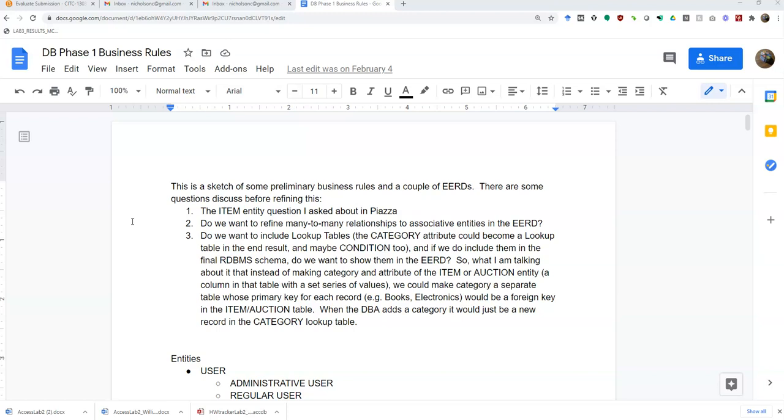But what are they? Business rules are semi-formal. If you compare it to programming, it's kind of like the plan. It's not pseudocode, but it's kind of like pseudocode, almost to the level of pseudocode. It's a loosely formalized statement of how things interact in a database, and specifically in terms of entities and the relationships between the entities.